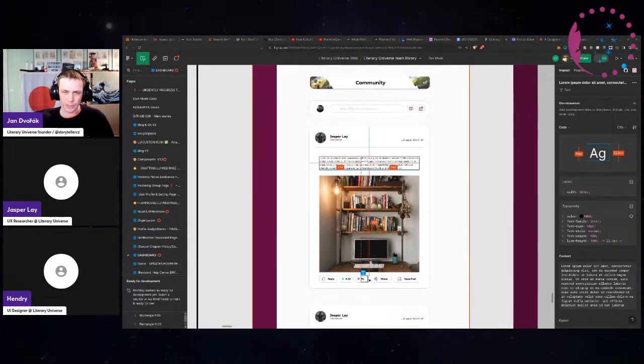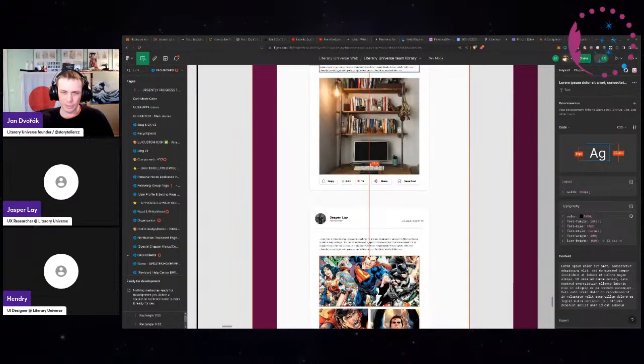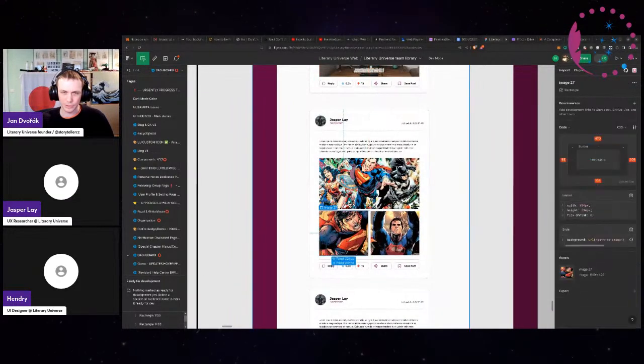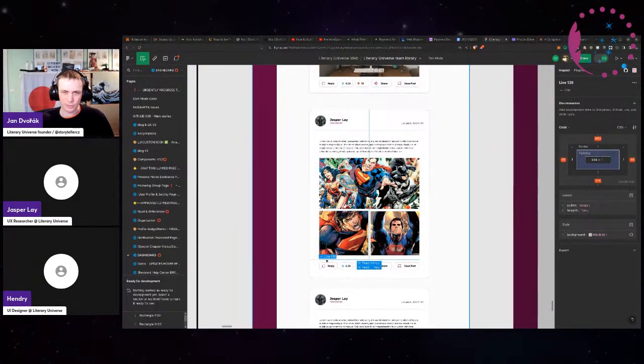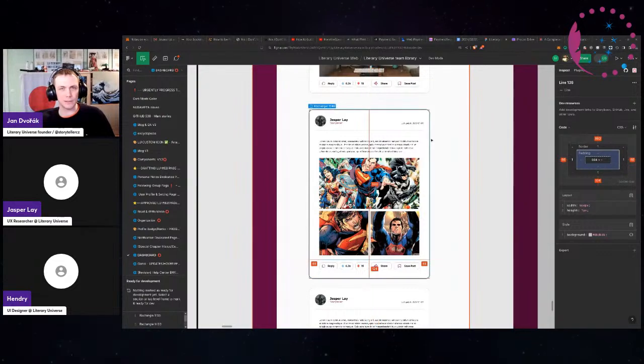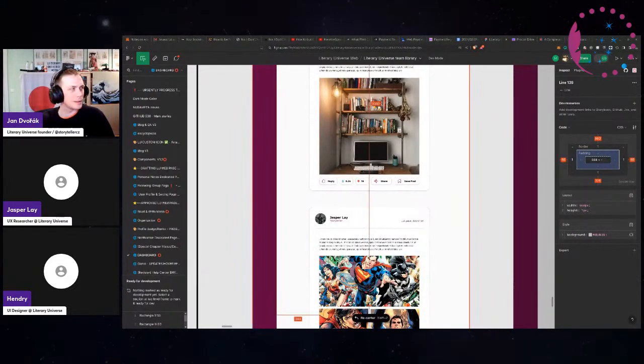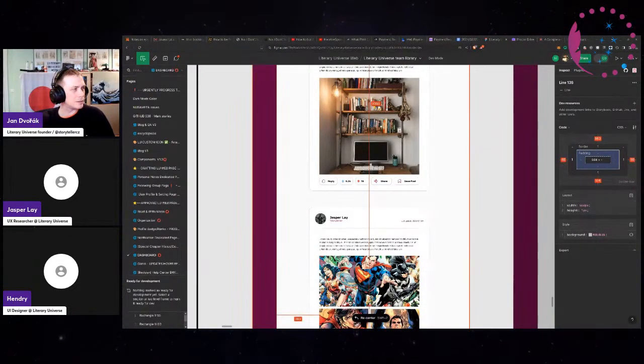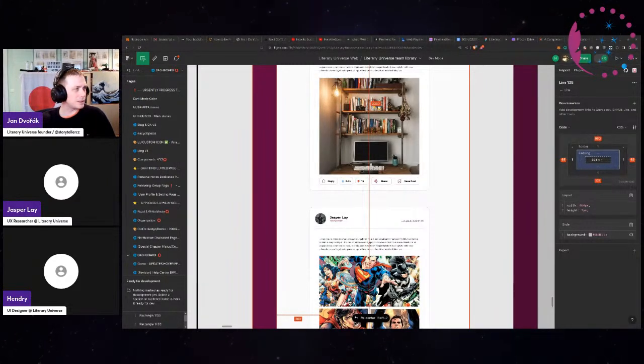Or what? How much do we have at the bottom if we take the image here? 28 as well at the bottom. So let's just do that. Yeah, we don't have any background colors there. So that means we don't have to worry about border radius.